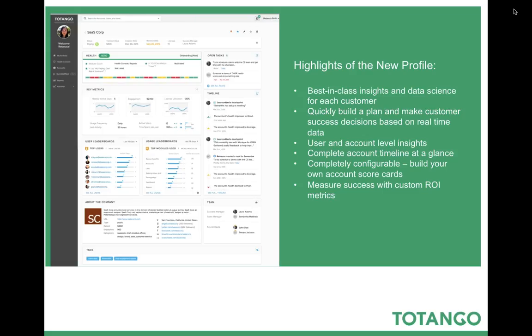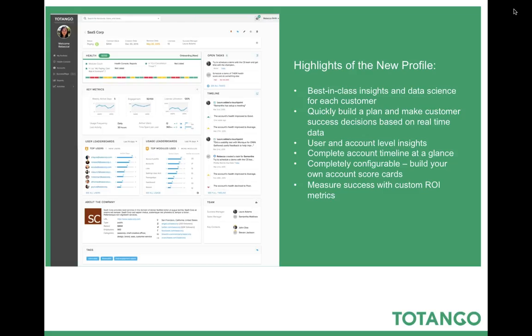Part of the new release allows you to really see a lot of the data points that you're sending to Totango that you were not able to expose within a particular view for your account. And now you have the capability to actually manipulate what is important, what your team needs to see, and expose that within the really nice and slick view within the account scorecard.